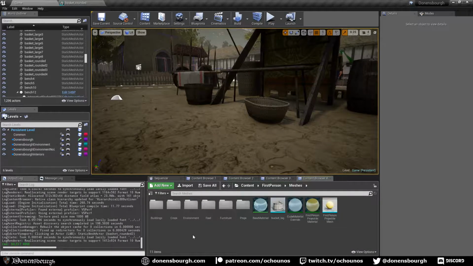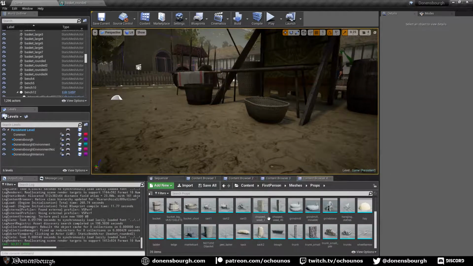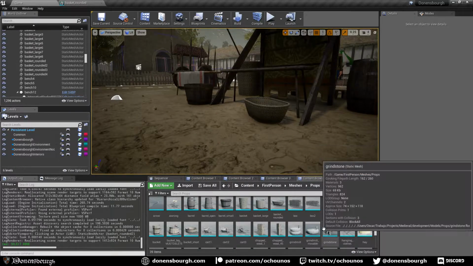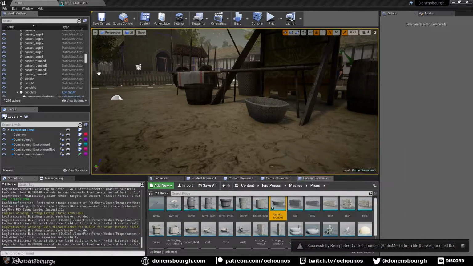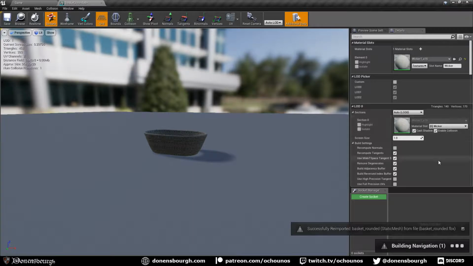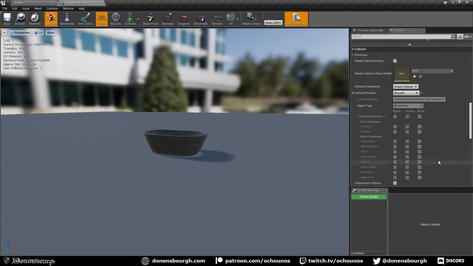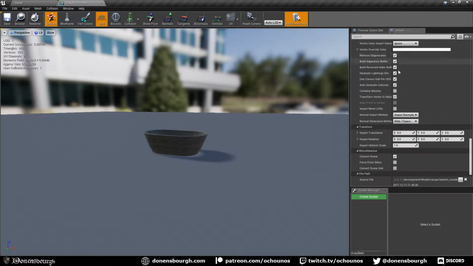Well, what I can do is just use here, just in case, the props I have moved from another place. So where is this? Here. So just re-import, and it should just change the original file that we are using. Just to be sure that everything is going well, we need to use this combine mesh, import LOD mesh.